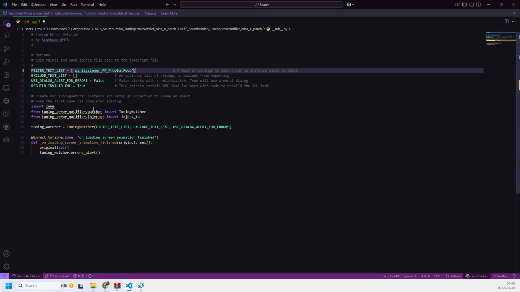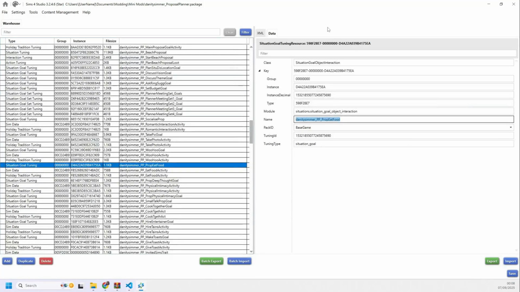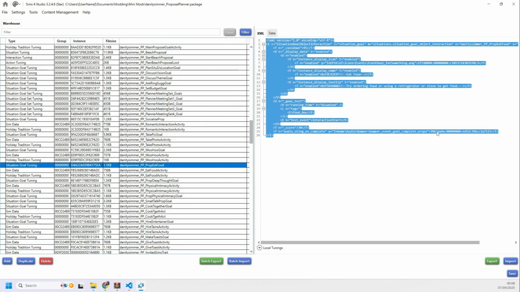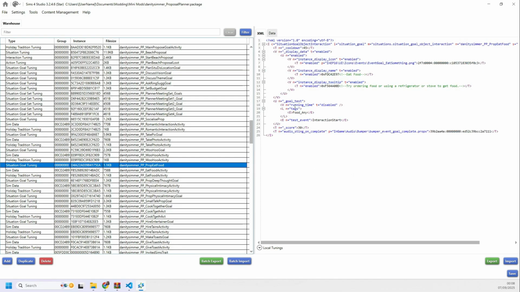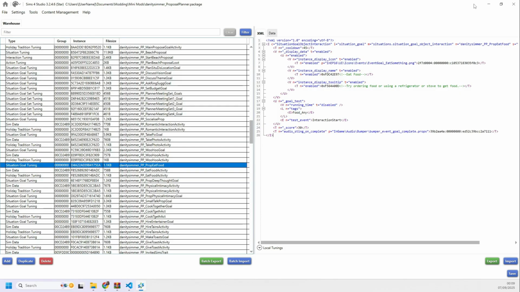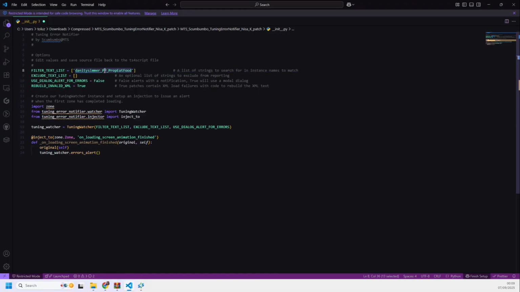So now when you go back into game, and I'll show you how you can do that, it's going to specifically look for this name only, because that's what you wanted it to search for. And it will look in here to see if you have any tuning errors. That's what's going to help you find what in here could be an error, what in here has changed from the recent patch.